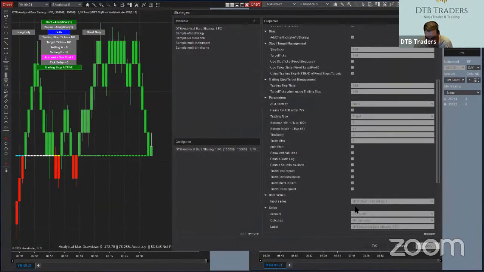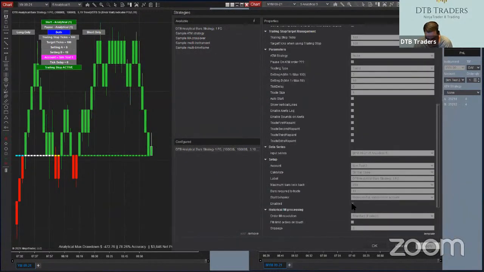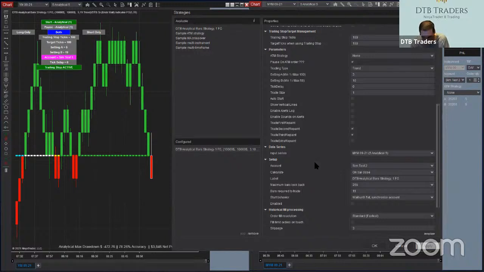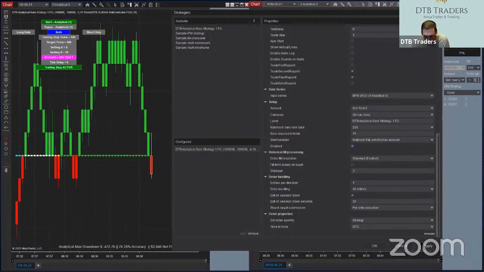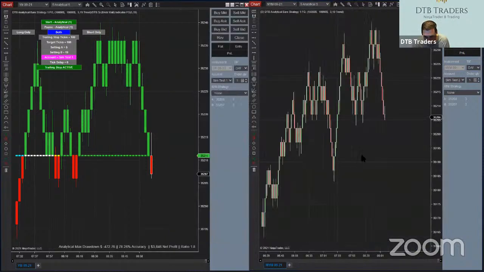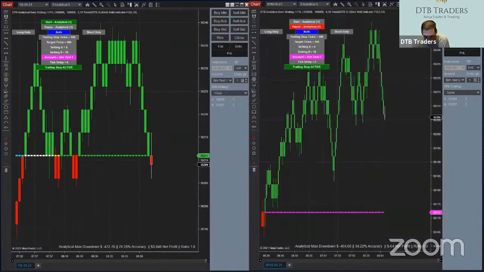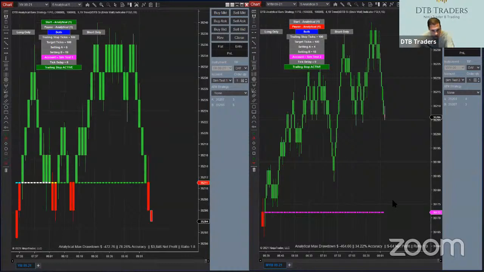Okay, so we just disable the strategy over here and just do this. Okay, so trend 418. So a 4 and an 18. And false, true, true, false. False, true, true, false. Apply and okay. Let's see what that looks like. Okay, not right either. Okay, so that's fine.